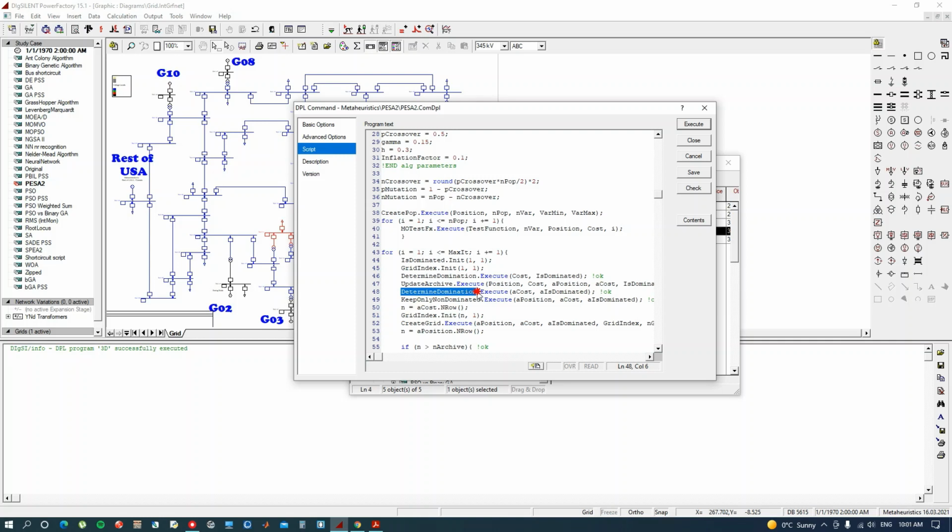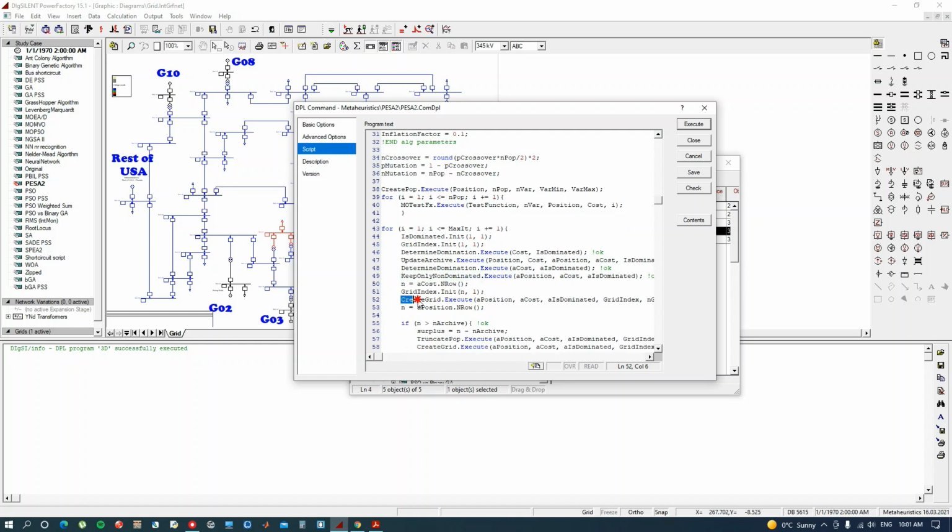Once again the domination is determined. Another step is to keep only non-dominated solutions, so after the domination is determined, the algorithm keeps in the archive only the non-dominated solutions.